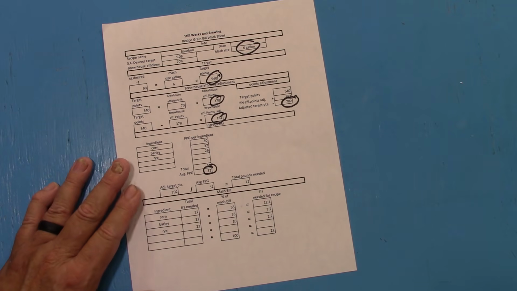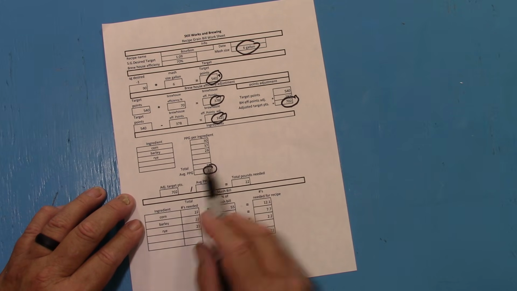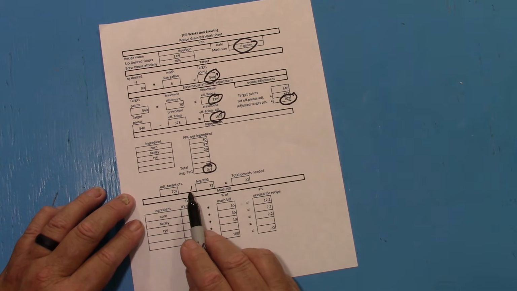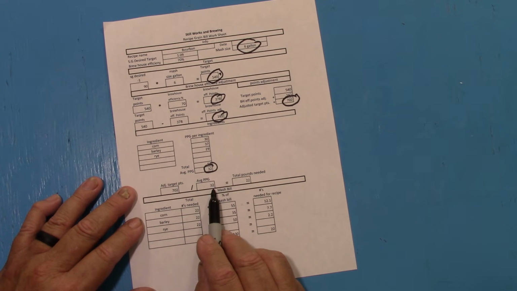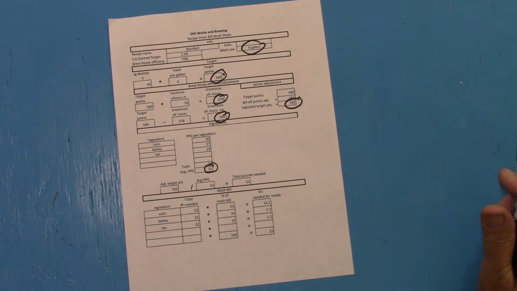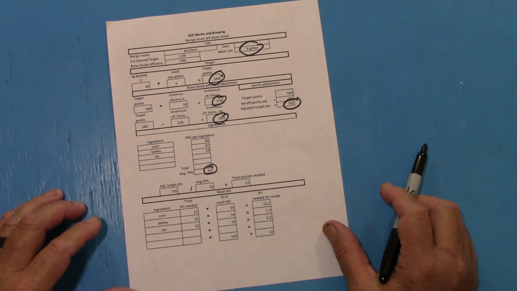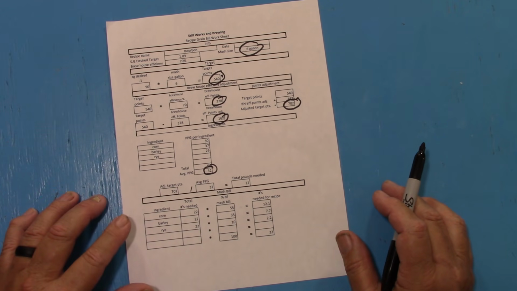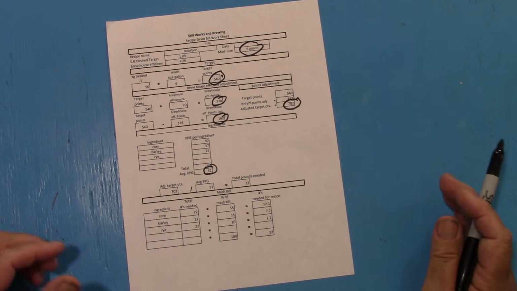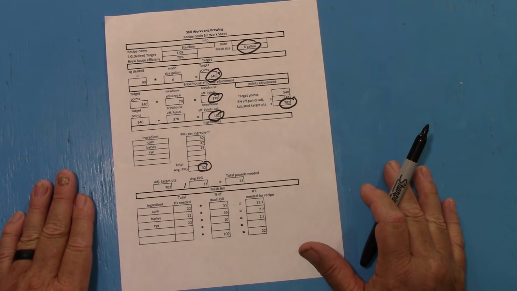All right, so adjusted target points is the 702, divided by the 32 equals 22. So we basically need 22 pounds for this bourbon to get close to the 1.090. All right, and you can adjust it all yourself. So that's what we need for our recipe here: 22 pounds. All right, well, how much do we need of each?